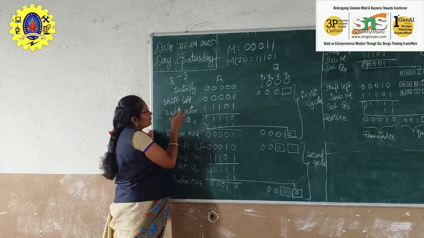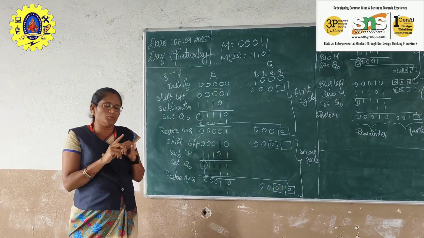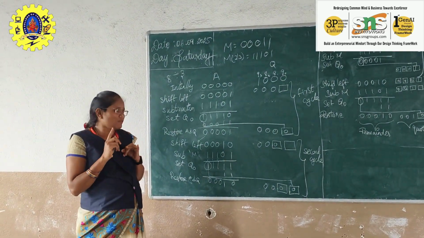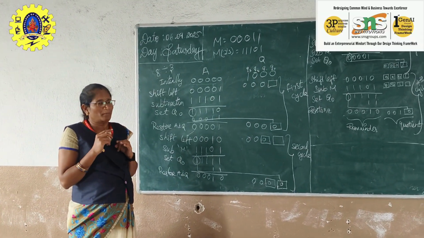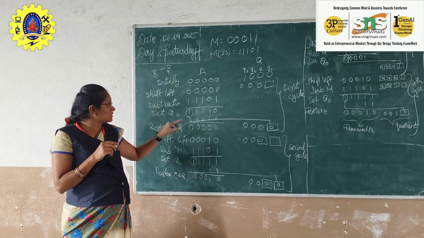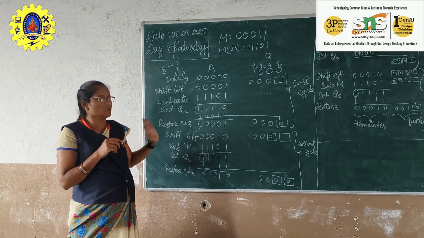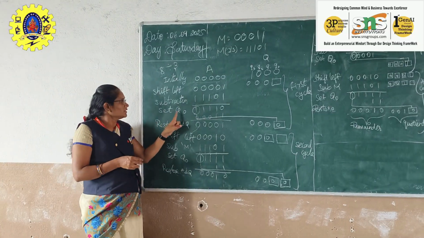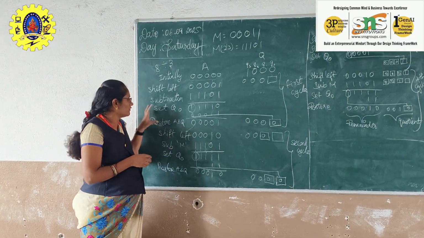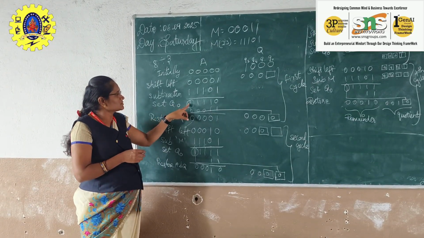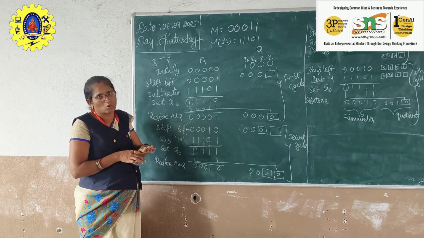Next, we are going to perform 4 types of operation. First we perform a shift left. Then after that we perform a subtraction. After performing the subtraction, based on the sign bit, the last bit of A, we set Q0. Then after that we restore. If the sign bit is 1, then Q0 will be reset to 0, and we perform the restore. If it is 0, we just set the value as 1, but we do not perform the restore operation.